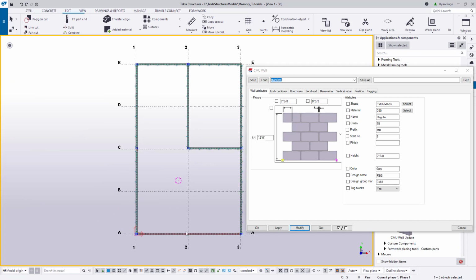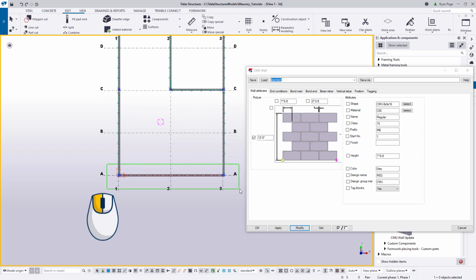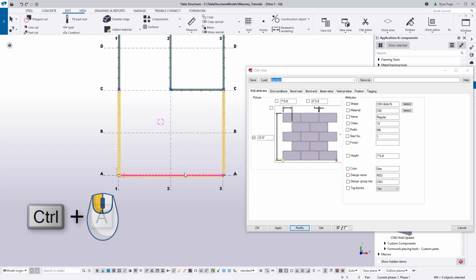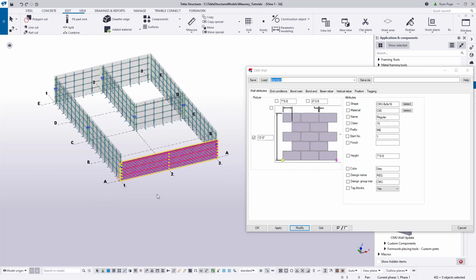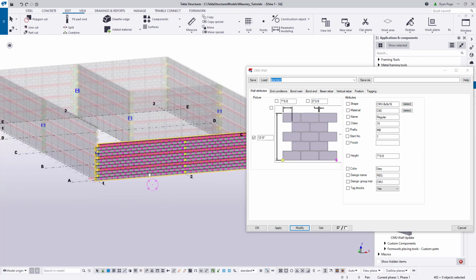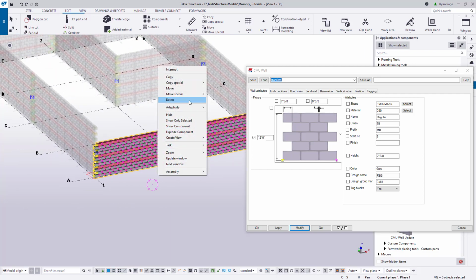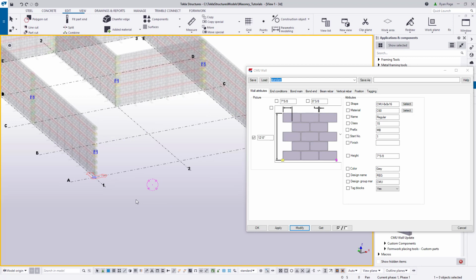Let's do a crossing window from left to right to select the walls along A line, and then hold down Control to deselect any other perpendicular walls we've selected. Now if we zoom in, we can see that we've selected just the walls created with the manual blocks, and we can right-click and select Delete, or hit the Delete key on our keyboard.